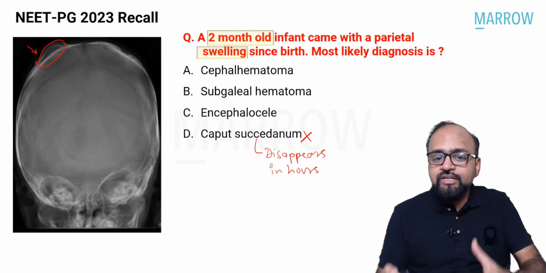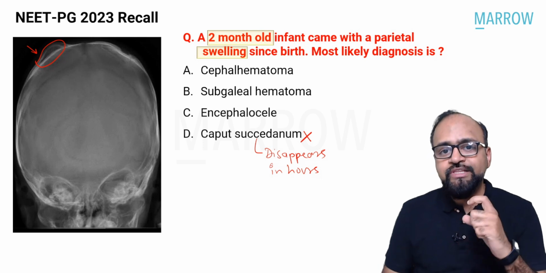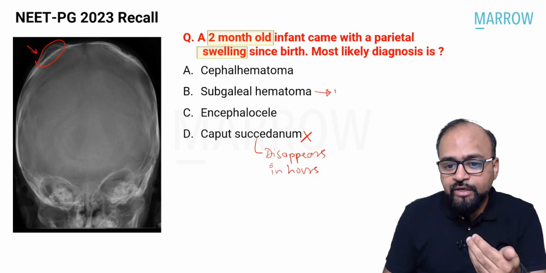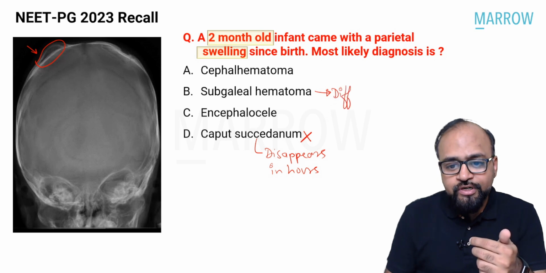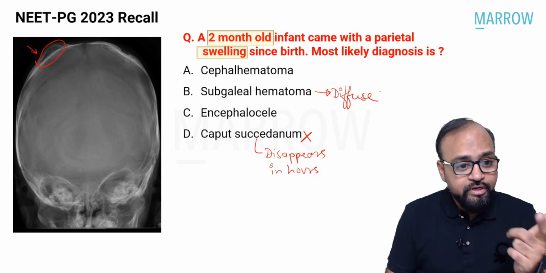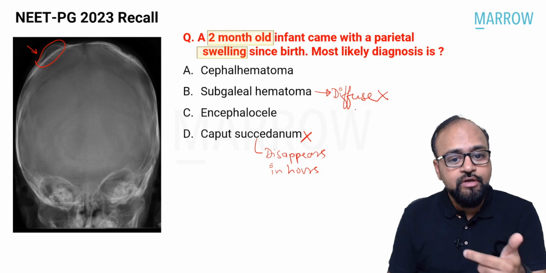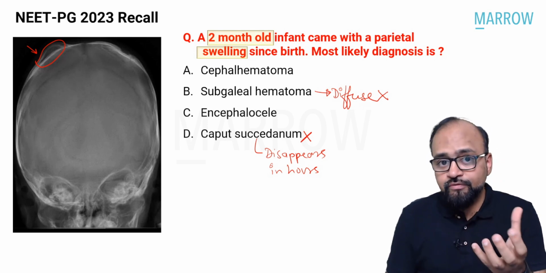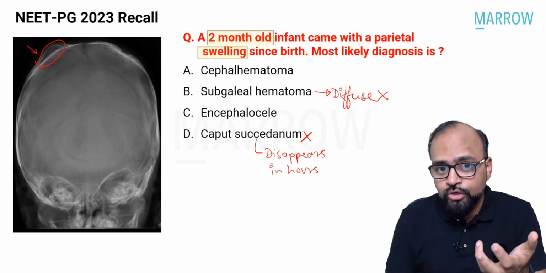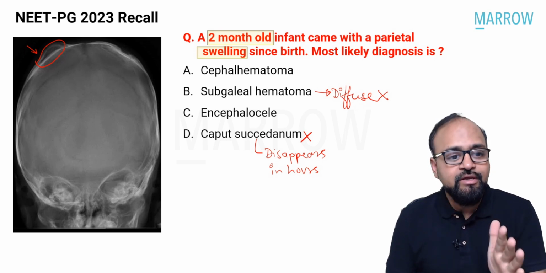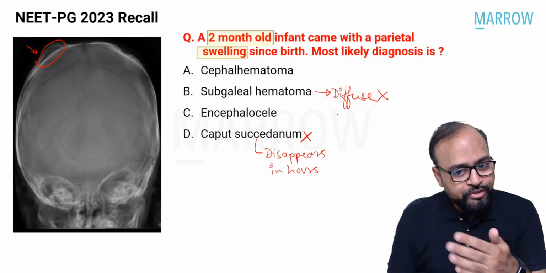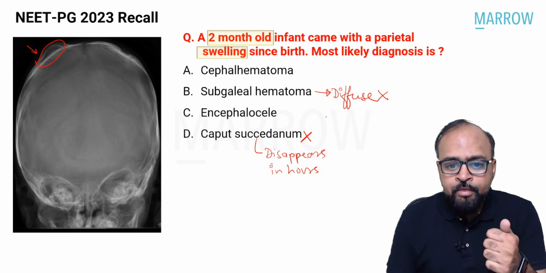Now, which of these conditions in the options that you see is usually never focal? It tends to be diffuse. Yes, it is subgaleal hematoma, which is usually diffuse. It is not focal. Here it is focal. This cannot be the answer. Also, subgaleal hematoma will not just present as a swelling because it is diffuse. It also gives rise to a lot of blood loss. It is potentially lethal and dangerous, right? So again, the child here just has swelling, 2 months of age. So it cannot be subgaleal hematoma.